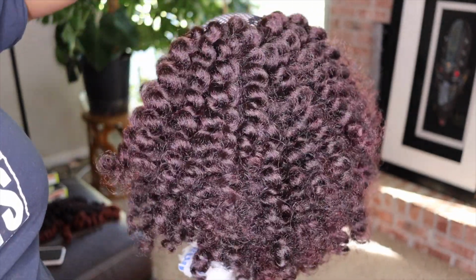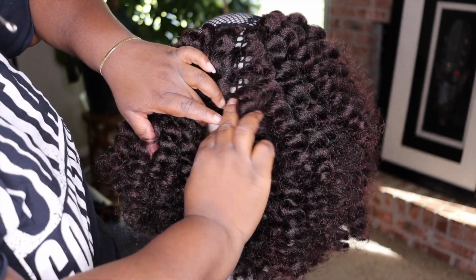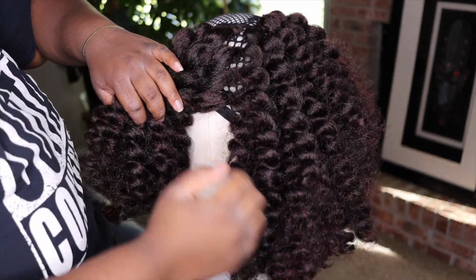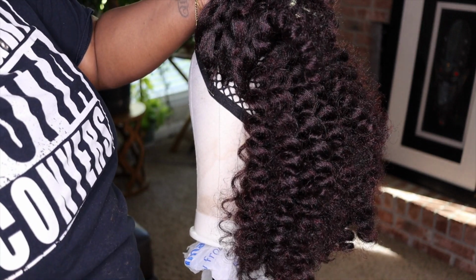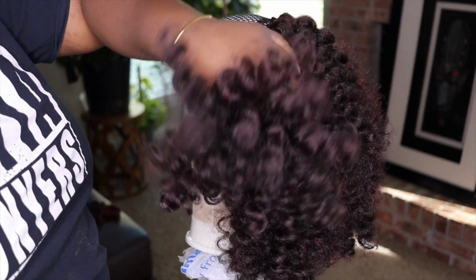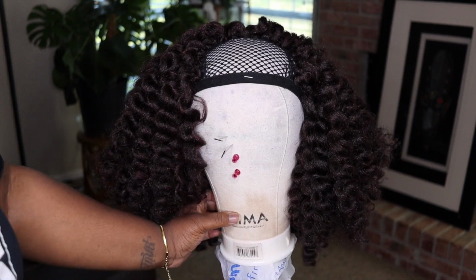Alright y'all, so this is one side completed and I'm showing you the spacing in between each of the curls. So regardless of how full you think my wigs are, even though they are, because you know I love big hair, I still space this out because we still have to customize this and I don't want too much hair up here, especially with it starting to get warm out, because it's gonna be hot, honey, hot. So I'm just showing you what the edge of the cap looks like and use your discretion to fill it in as you need. Now this is what it looks like when both sides are done.